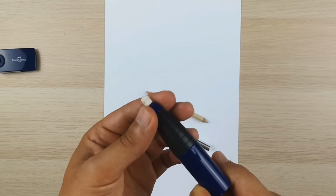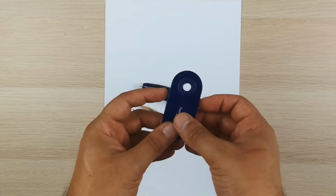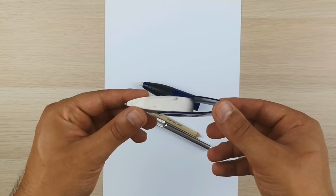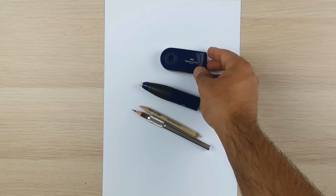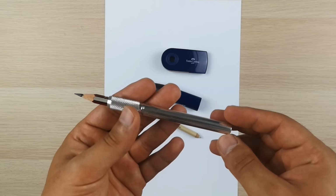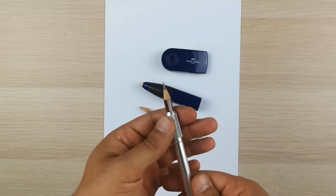Another eraser stick. This one is a little thicker. It's great for bigger areas. And after I'm done with the inking, I will use this big eraser, also from Faber Castell. But you don't need 3 different erasers. One is totally fine. This is just my personal taste. And as many of you are asking me about this metal thing on my pencil, it's just a pencil extension.